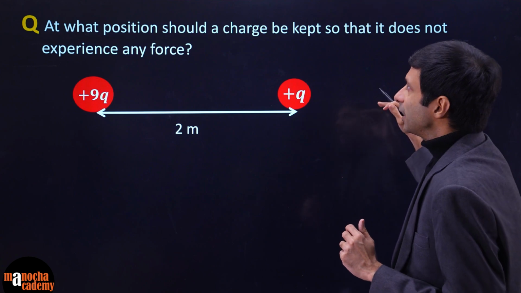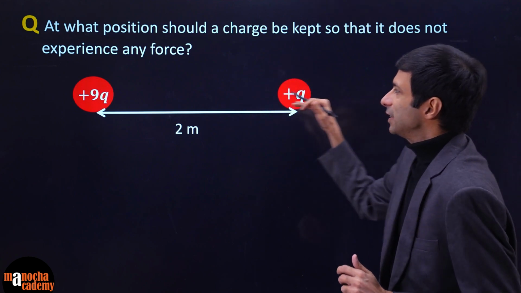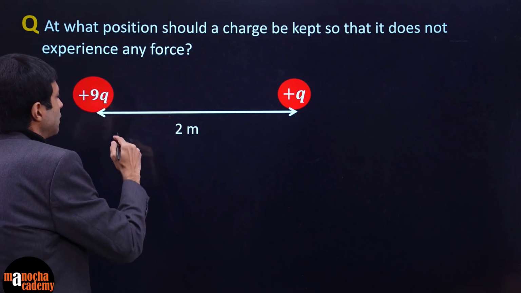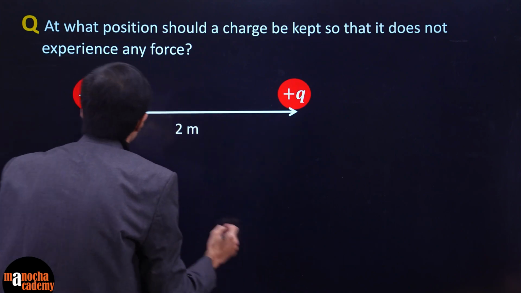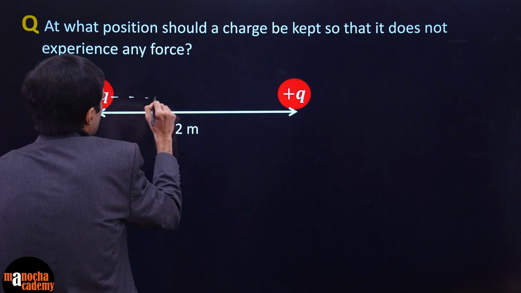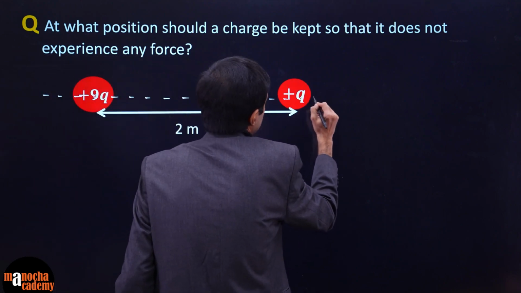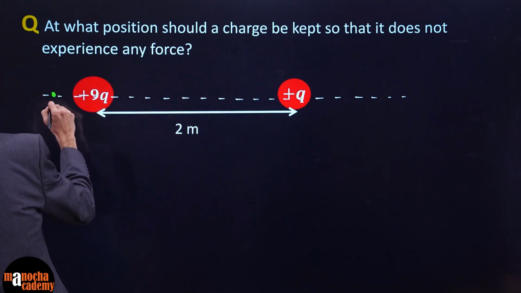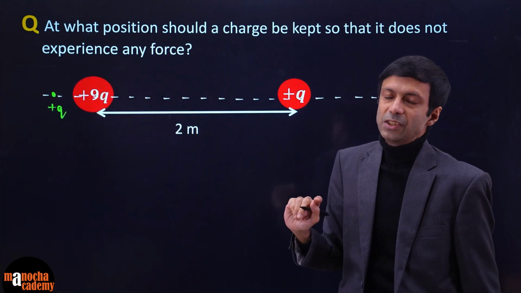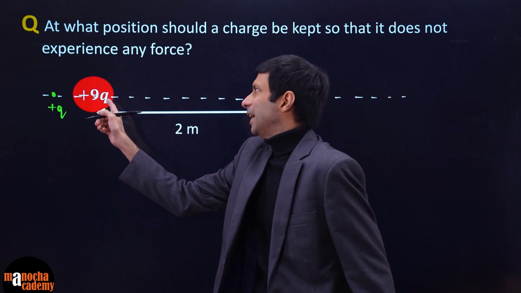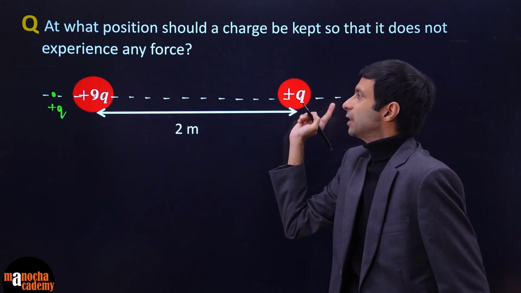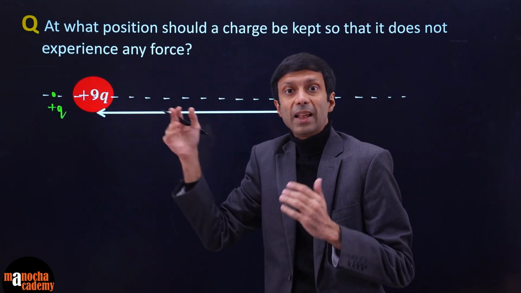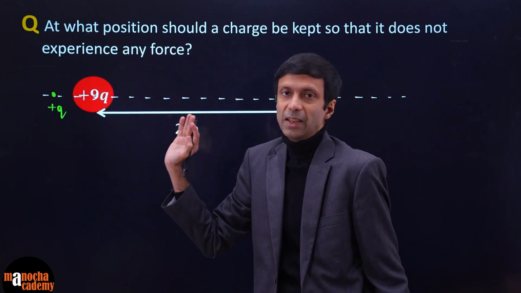Now the question didn't say that, but let's say we are considering along the line of the two charges. So we are interested in placing the charge along the line of the two charges. Now guys, let's say you place your test charge over here. So your plus q is over here. Can it experience zero net force? So this 9q is going to repel it away. Even this plus q is going to repel it away. So both the electrostatic forces will be in that direction. So they can never cancel. So this option is out.